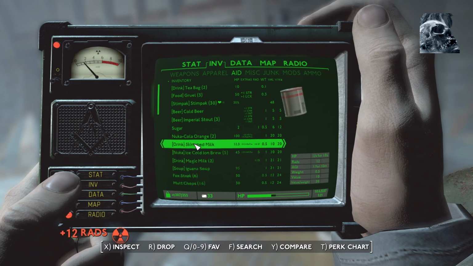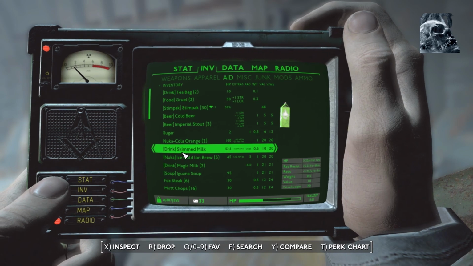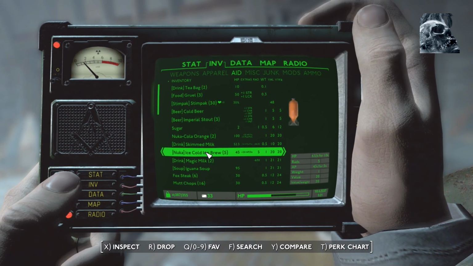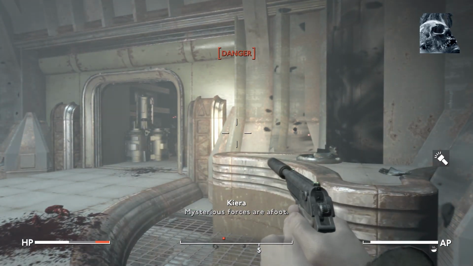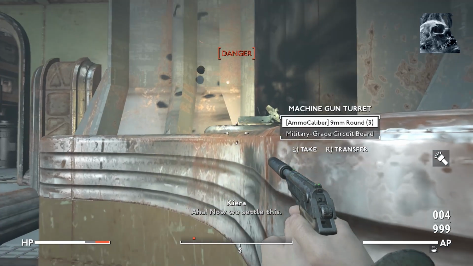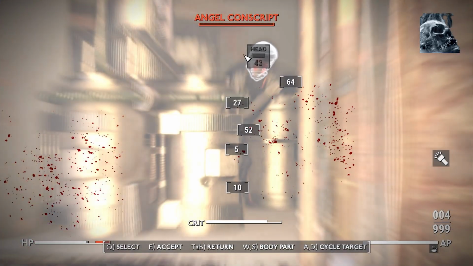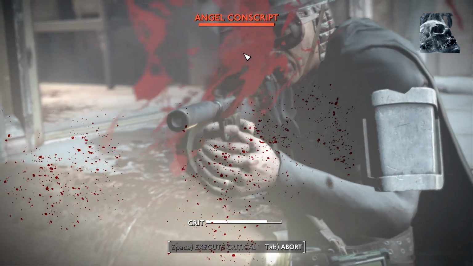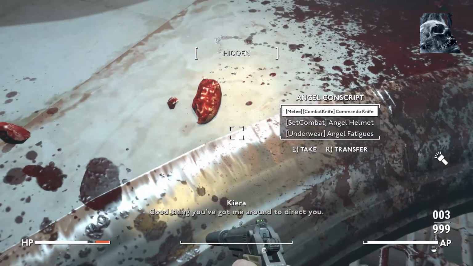Protein can give us a point in agility. That sounds useful. Skim milk is used for tea. A couple more fox steaks. That should do us good. There.